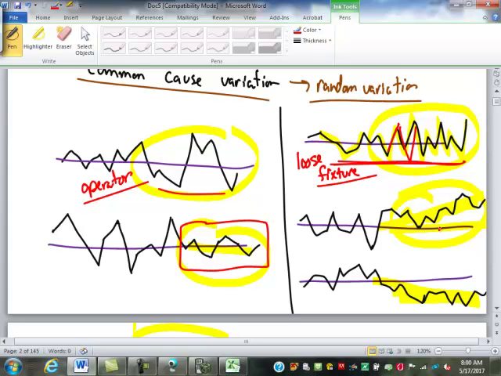This one can be caused by a couple of things. Actually, both of these can be caused by a couple of things. The most common one is a tool wearing out. Something happens to the tool. I don't know if it gets hot or whatever, and it loses its hardening, loses its edge, and it just starts eroding away over time. It can cause things to get bigger or smaller depending on what direction it's cutting in. It can also be buildup of chips.